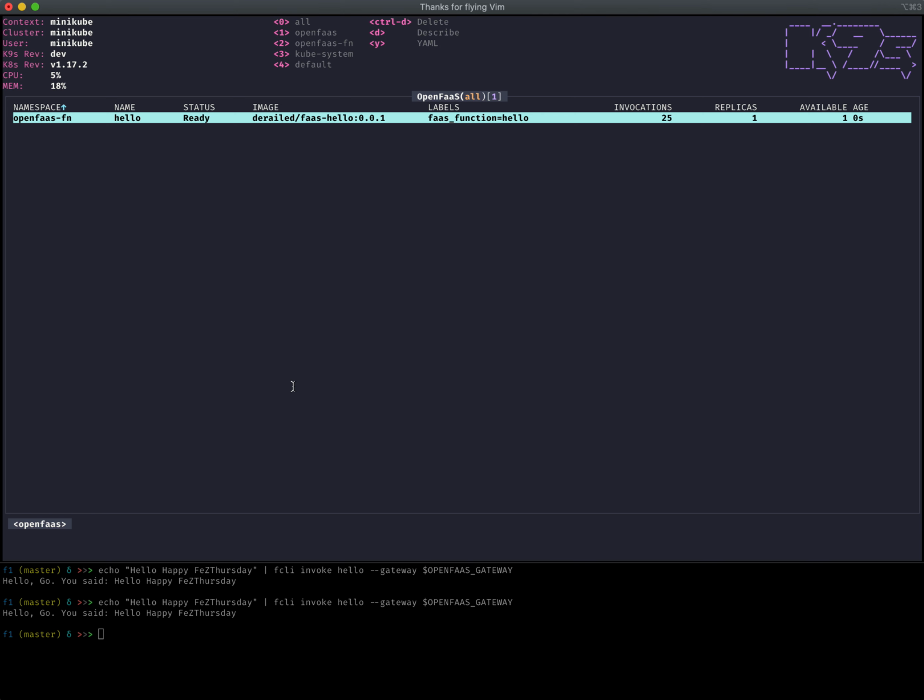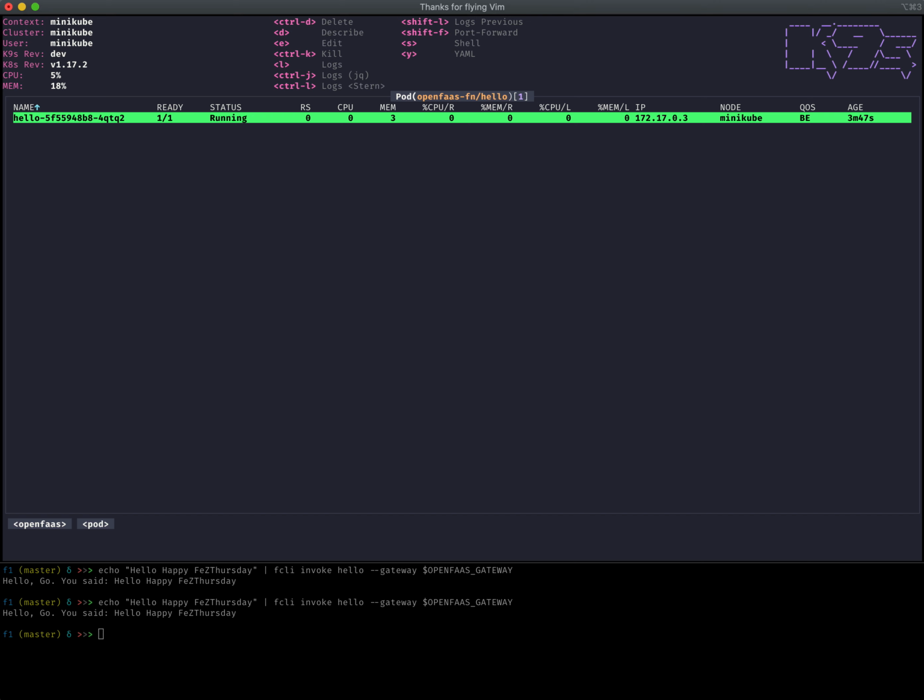One of the features here is that now, from a function, using enter on a selected function, I can navigate to the pods, one or more, that are associated with this function, depending on how you have it set up as a deployment number of replicas. So now I've got this one function called hello running on its own replica set. Again, this is all business as usual. As a K9s user, you have access to everything else: shelling in, logs, edit, all that functionality.